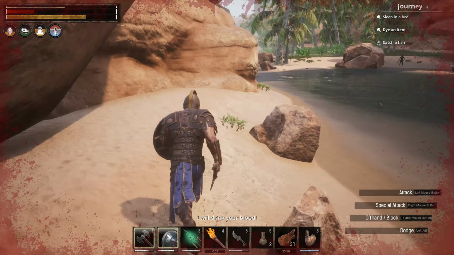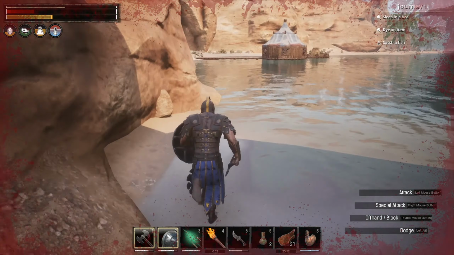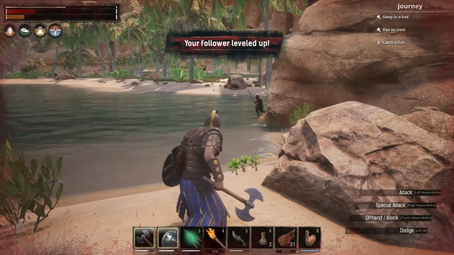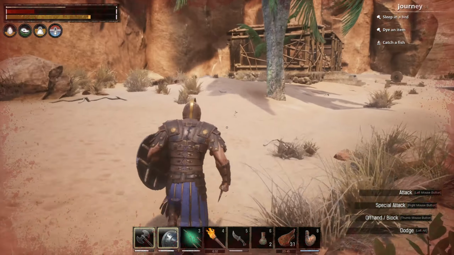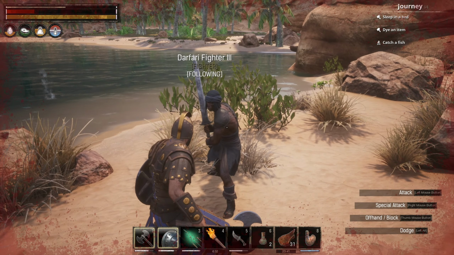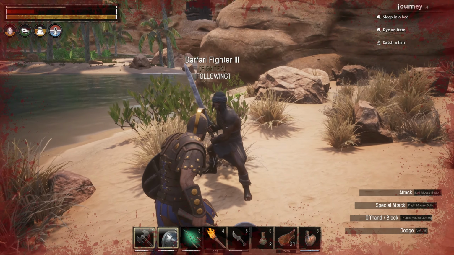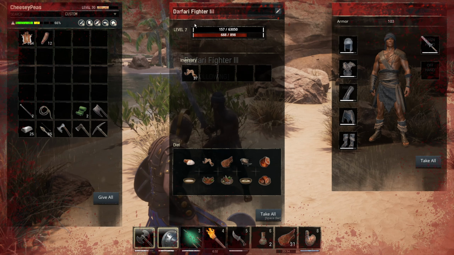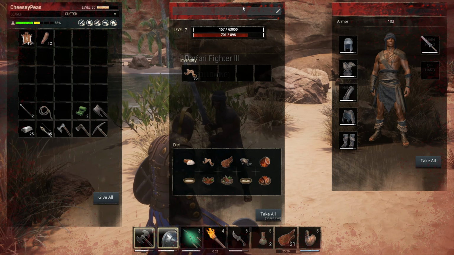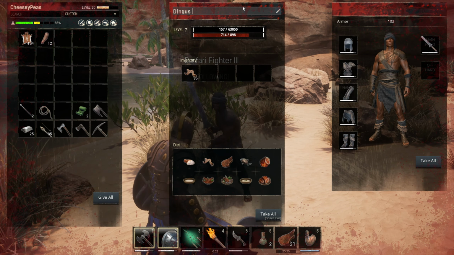Are you coming? He should be fine at least. He won't die like my pet did, I don't think. He should teleport to me quite soon, hopefully. There we go. Okay, so he's actually a fair bit tougher than me at the moment, by the look of it. And I haven't given him a name. Right. Let's call him... Dingus McGee.